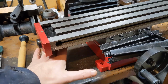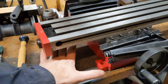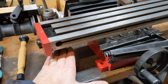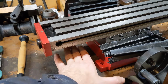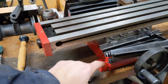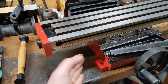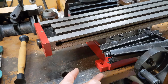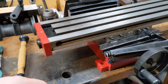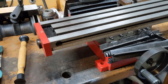If I bolt it down to it, the top itself might flex some, so I'd like to give some rigidity to that. So what I figure, I'll just cut a piece of plate steel, lay it down with holes for the right spacing for these tabs, for these feet. And then I'll cut some flat bar and come off at an angle on each one of those, come up at like a 45, and make a chip tray out of that.